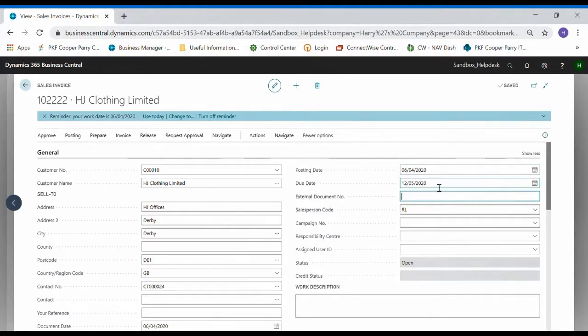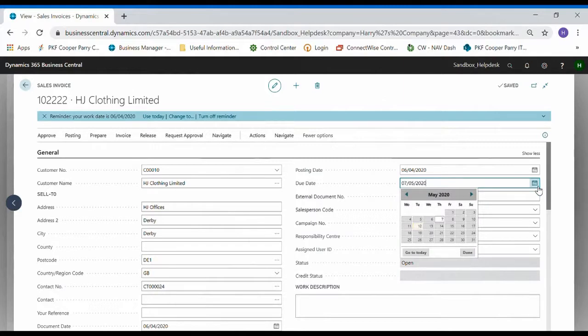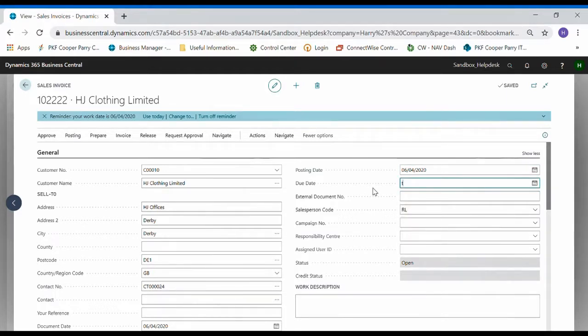And then you can also type in a specific day. So if you know the day itself and you can't be bothered to go and search for the dates, so the due date is going to be next Thursday. If we put in THU, tab, that'll work out that Thursday is the 7th of May. And if we click on that, we can see Thursday's the 7th of May. Or if we put Tuesday, 5th of May.